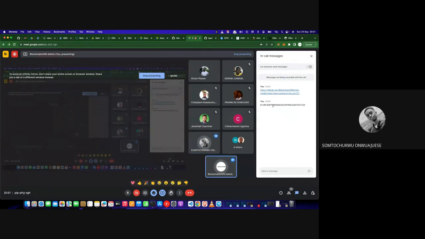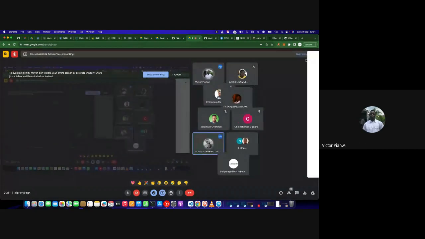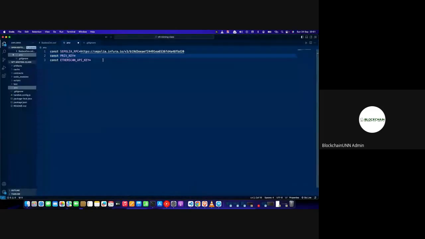No, I've created one already and I have mine. Oh, we have, okay. All right, if you have one then just use yours. Then have you copied the API key? Yes, I copied mine. All right, so just paste the API key here.